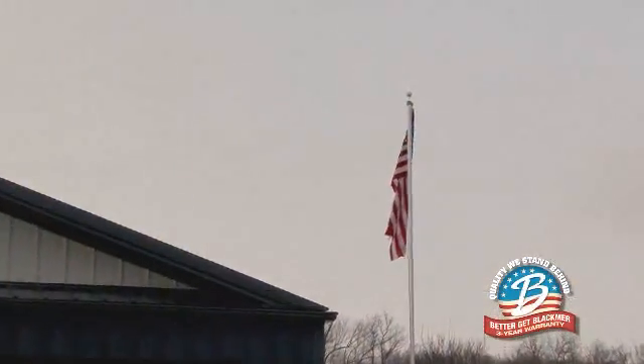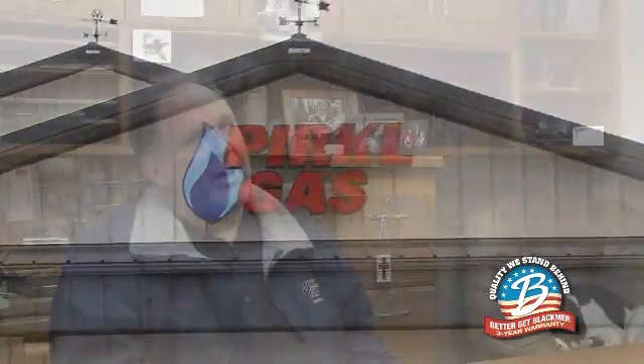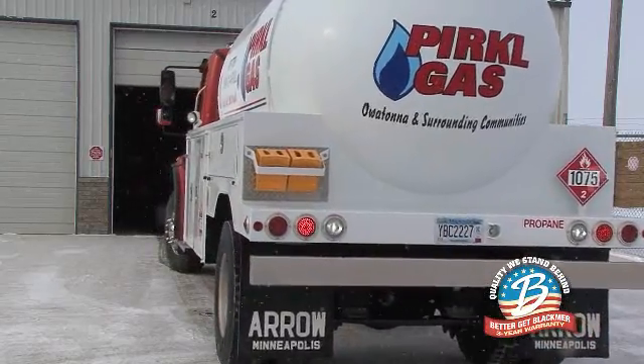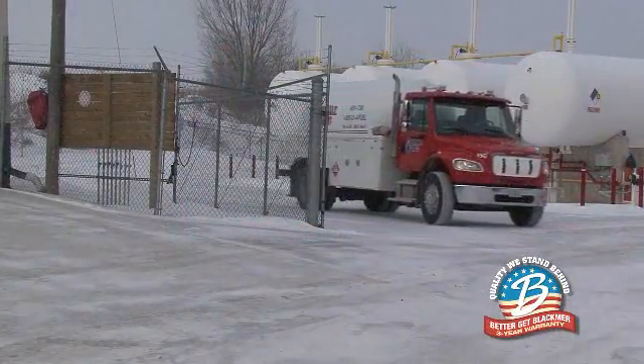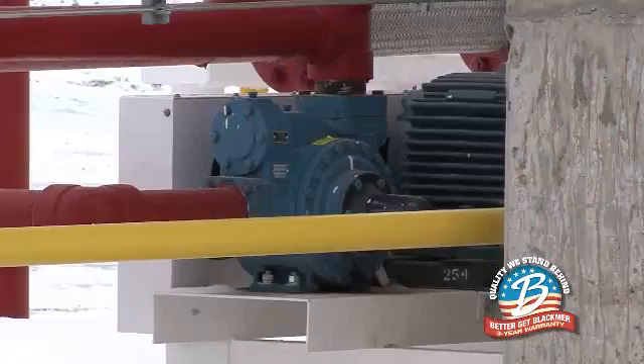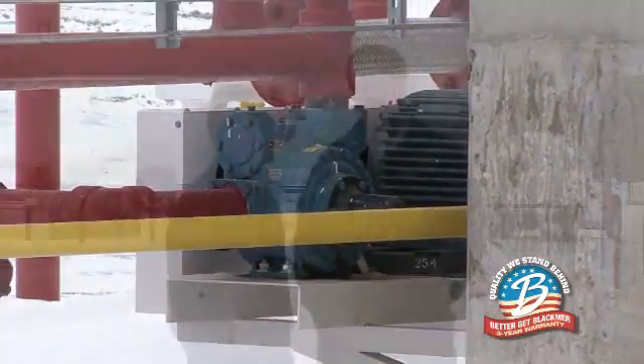For me, it's very important to buy American-made products. I feel very strongly about that — I feel the quality is better, which is why I chose Black Mirror pumps. American-made products is a factor with our customers. At LPG, we try to stock as many American-made products as we can, and what we hear from customers is that they prefer American-made products when they can get them. The quality is usually better, the longevity, the service issues — most of our customers have very positive feedback on American-made products.